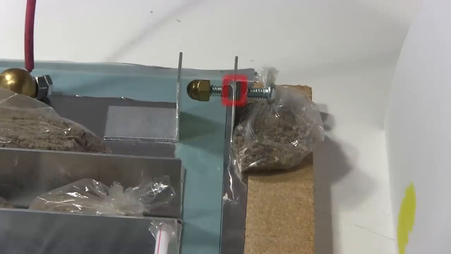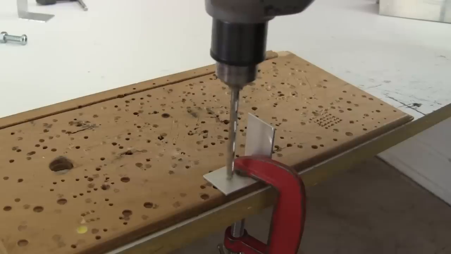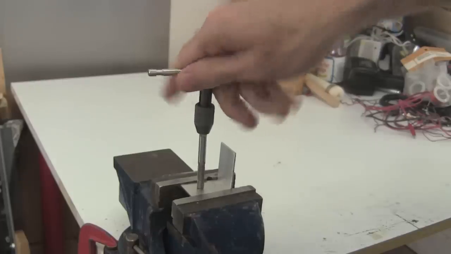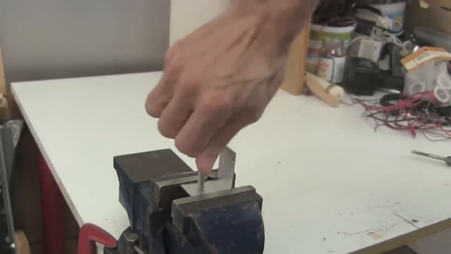Next I need to make this spark gap using two short angle pieces. To do that I need to make a threaded hole in one of them. This screw is one quarter inch with twenty threads to the inch. So I use this drill and tap set to make the threaded hole. I start by using the thirteen sixty-fourth inch drill to make the hole. And then I put the tap in with the T-wrench and use it to make the threads in the hole. A quick test shows it's good.